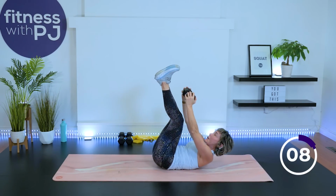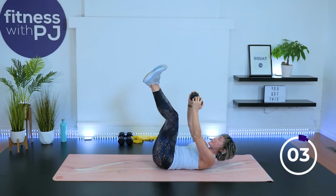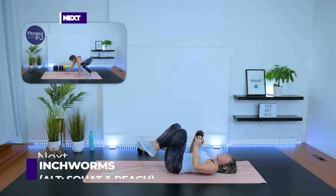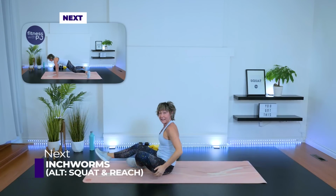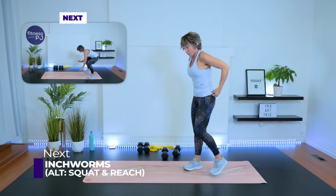With the pullover, the elbows are just slightly bent. Letting that dumbbell come right behind us, hitting that ground behind the head. And time. All right. You good? Perfect. So inchworms, or maybe you're squatting and reaching.